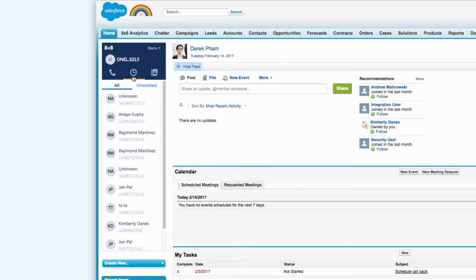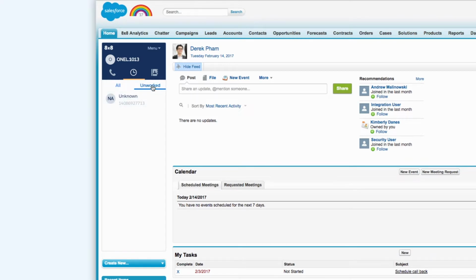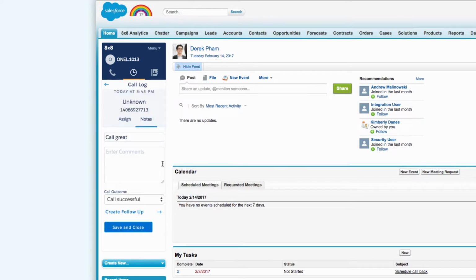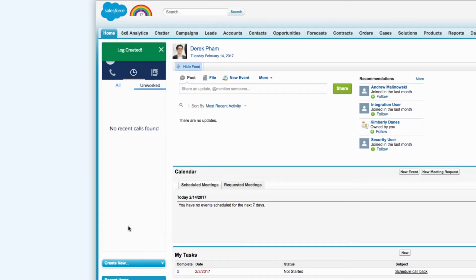The Call Log tab shows all of your recent call activity while the Virtual Office for Salesforce Communication panel is open. Hover over the caller ID to see options. Click on the phone icon to call the contact, or click the task icon to open up this particular record to add notes. The call will appear under the Unworked section if the call has no call outcomes attached. You can add an outcome with the task icon. Once saved, the contact will be removed from the Unworked section.